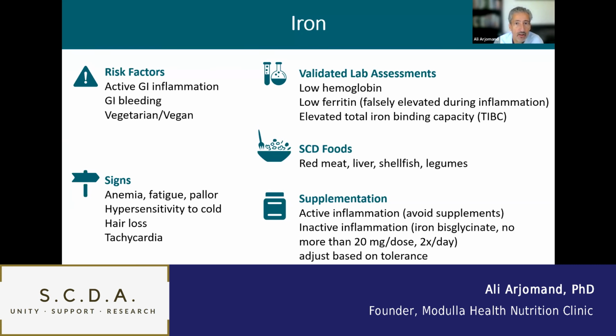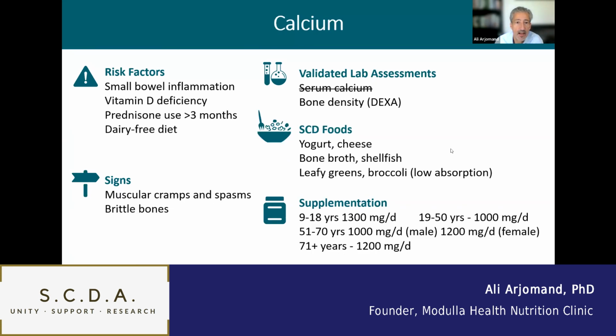Okay, let's talk about the next one, calcium. I just have the snapshot here. We don't have time to go through it in too much detail, but calcium is another big one with IBD. Risk factors: small bowel inflammation, low vitamin D, if you've used prednisone or steroids for a period of time, and if you're on a dairy-free diet. Those are cause for concern. Watch out. If you've got brittle bones or cramps in your muscles, those are signs you're already probably deficient.